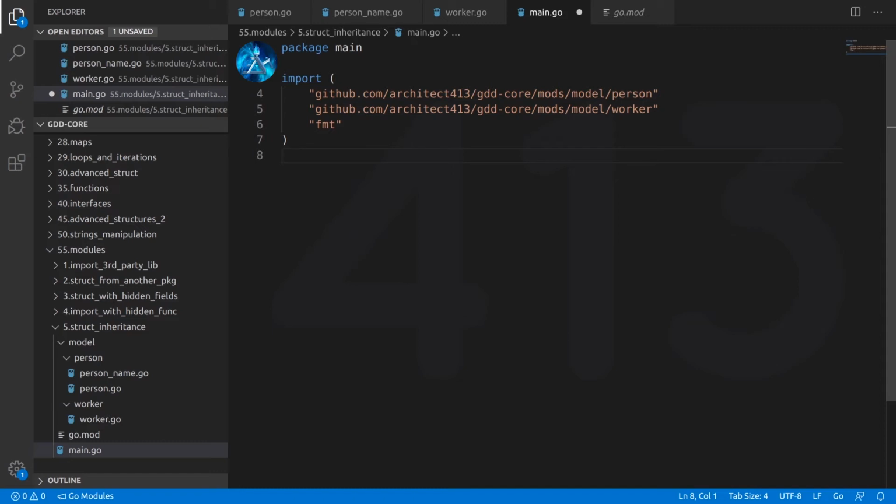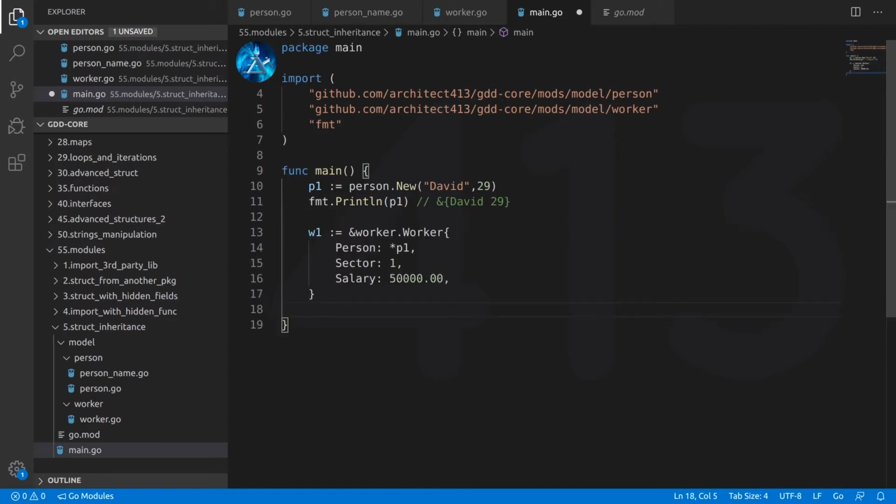Let's now create a new person object inside of our main function. Let's now create a new variable with data type worker with pointer. First, we access our worker package, and then we created a new object of the worker structure.